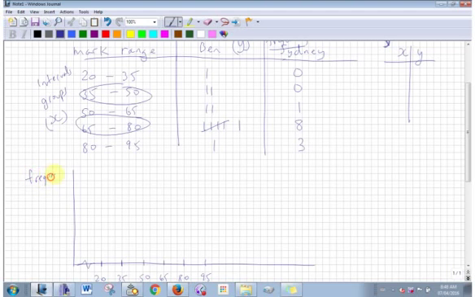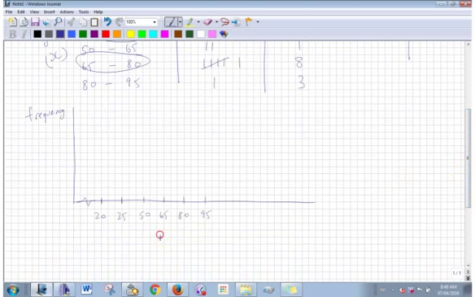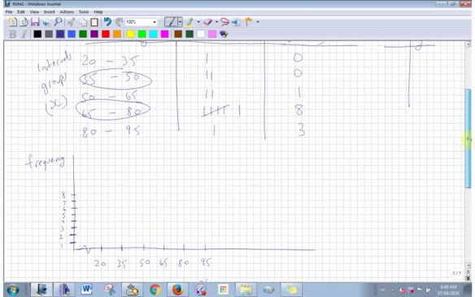Yeah, 8. And make sure, I told you yesterday, label the axes. What is this? You're going to lose marks on your project tomorrow if you don't. You've got to know what you're graphing. So I need to go to 8. Can I go by 2s? 1, 2, 3, 4, 5, 6. Nope, I can't. I'm just going to go up by 1s, just because I have graph paper. 1, 2, 3, 4, 5, 6, 7, 8. Not as big and nice as it could be, but it'll do.